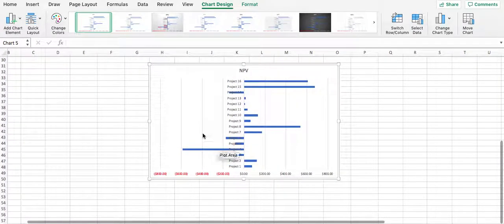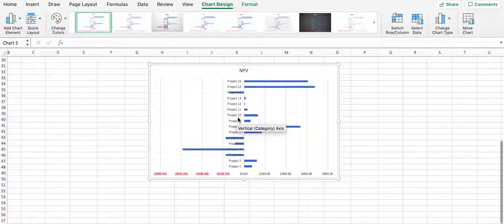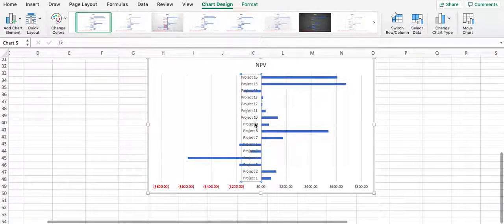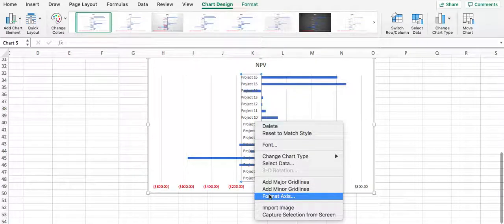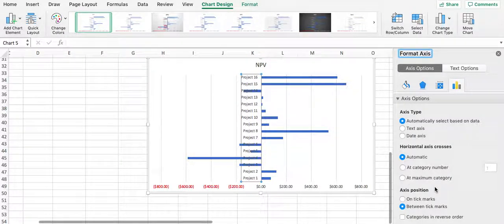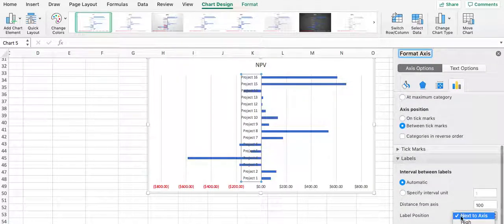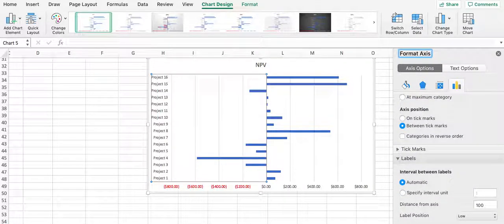And this is what we get, and it looks really sloppy, so let's fix that up. Let's format the axis. We can put that on the lower side to get a better understanding.